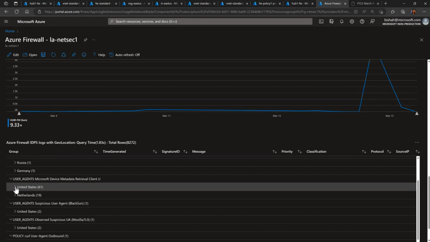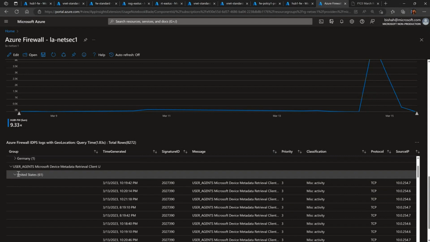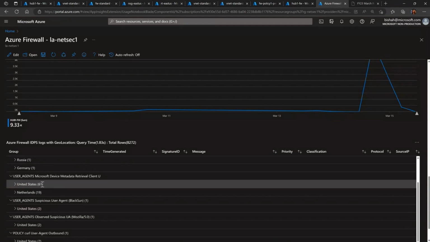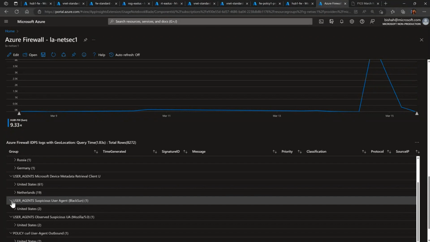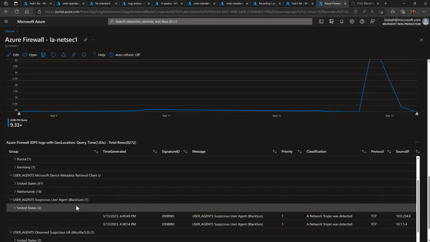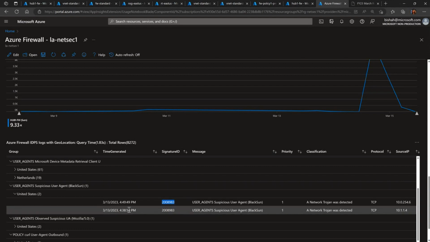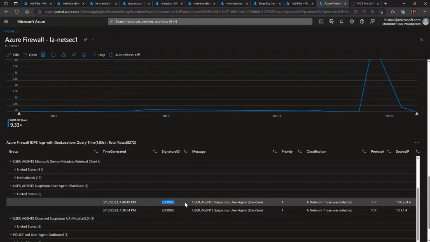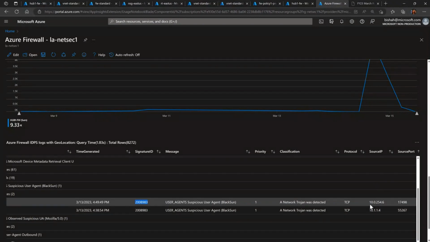Now let's try to look at what kind of traffic is there, with user agents. Actually, we ran one, but see how many of these come up here. User agent Black Sun comes up, so this seems legitimate. Now this is the signature I wanted to copy, and then I can see when this happened. This is not refreshed, I have to refresh, but this is something that happened on 3/13, and it'll give me the IPs from where it originated.